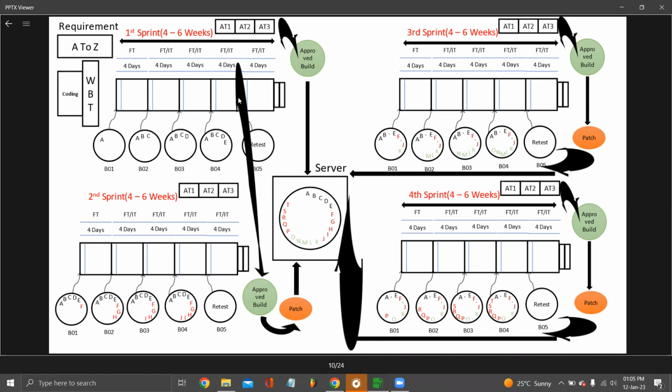If with the waterfall model you're developing the 10-meter wall, it takes 2 hours. Now if you develop that same wall with the agile methodology and divide it into 5 meters, the first 5 meters will take 1 hour, and another 5 meters will also take 1 hour, correct, isn't it? Yes, sir. So how are we able to deliver the product in a shorter duration of time with agile? As you can see, the process is the same, correct?